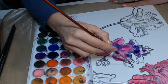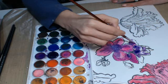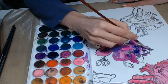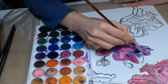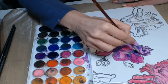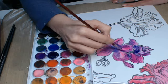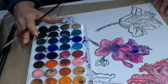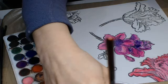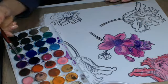Okay. I'm totally in the zone, I have to admit. This is like my favorite thing to do. And this is kind of like a different type of art journal, right? It's not the usual, but really, really fun. Okay. And so after this dries, I'm going to go ahead and apply some white for some shading. And I might even use some acrylic paint to do that. But this is really, really fun.